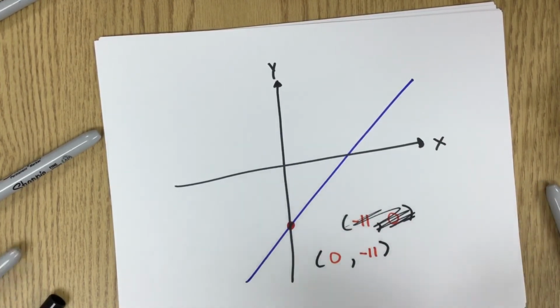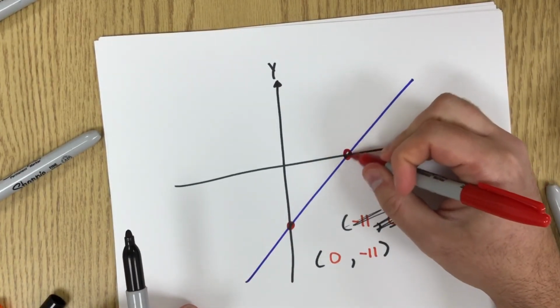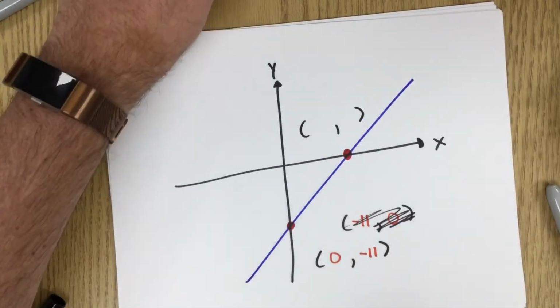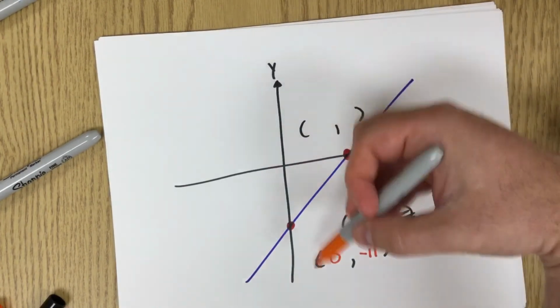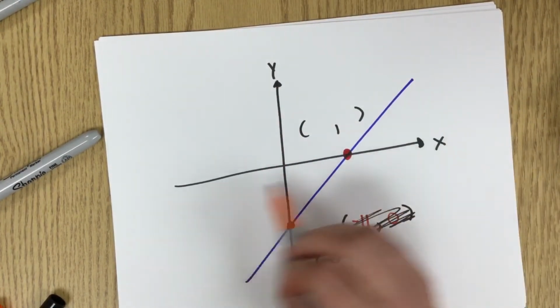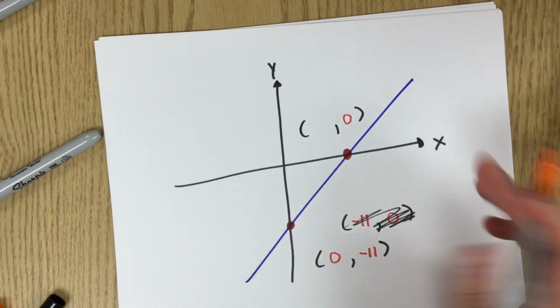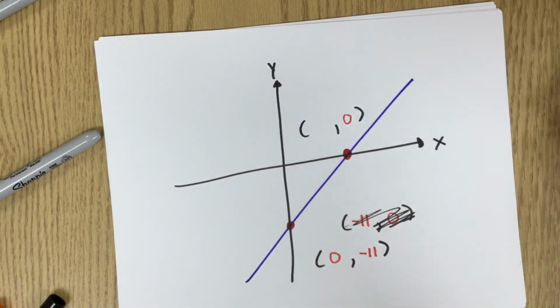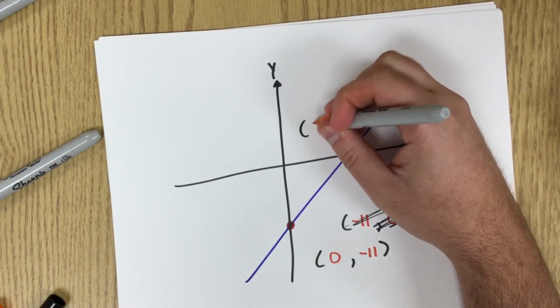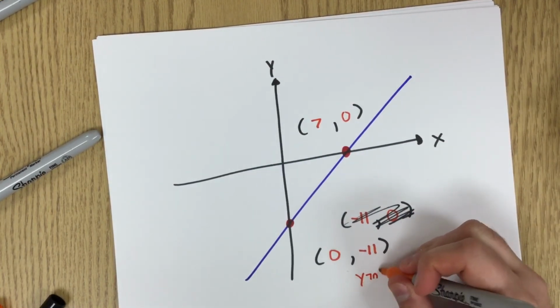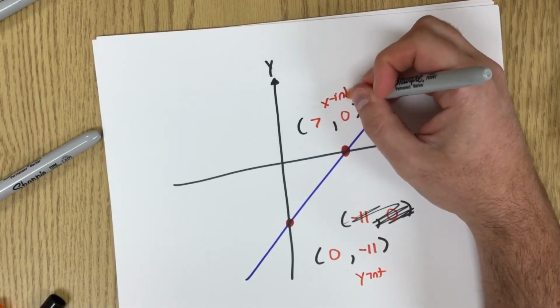So similarly, if I had this point over here, and I say, what are the coordinates of that? For the x-intercept, we know that the y value, it's right along there, the y is 0. I'm going to put y in the correct spot this time. And the x could be something. Now, the x is positive on this side, negative on this side, so it's got to be something positive. So maybe it's 7 and 0. So that might be the coordinates of the y-intercept for this line, and this might be the coordinates for the x-intercept.